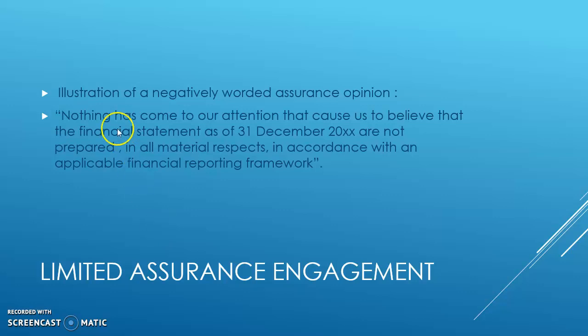Then, an illustration of a negatively worded assurance opinion. For example: nothing has come to our attention that caused us to believe that the financial statements as of 31st December 2000 are not prepared, in all material respects, in accordance with an applicable financial reporting framework. This is an example of a negatively worded assurance opinion.